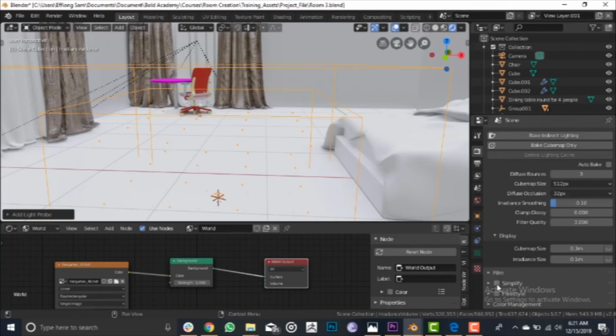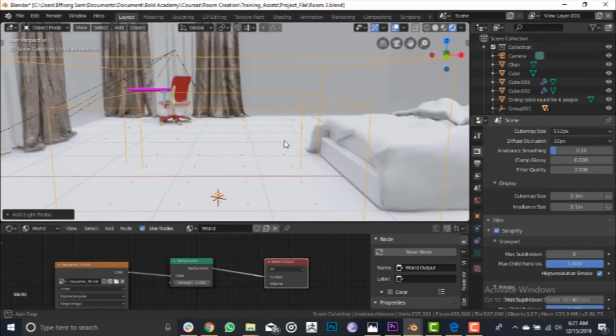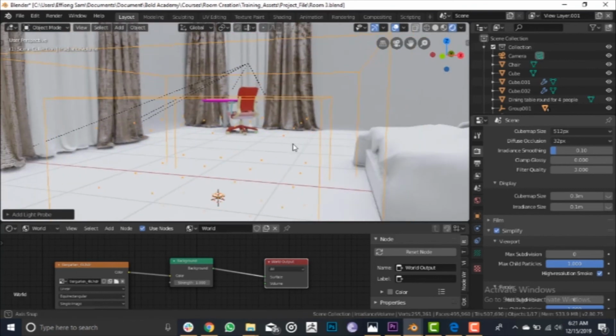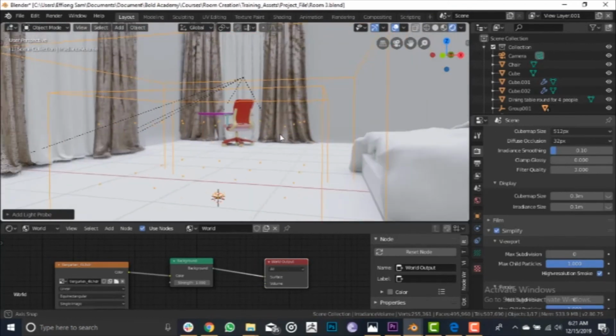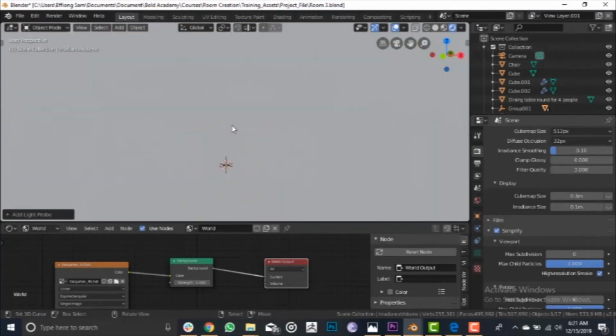So we want to open this, activate simplify and reduce it all the way down to 0. When you do that, you're able to navigate your 3D viewport with ease without it dragging.